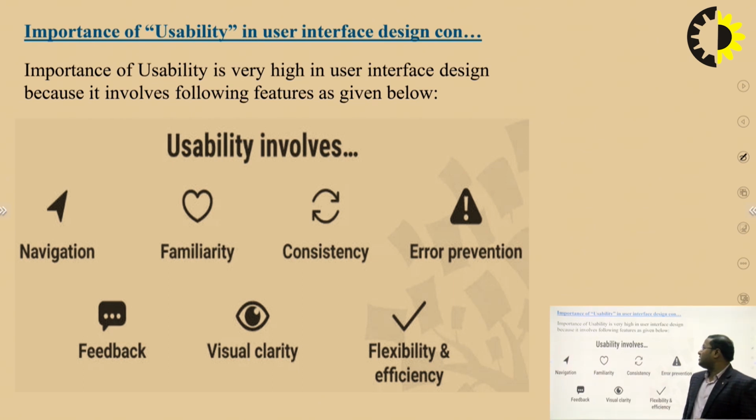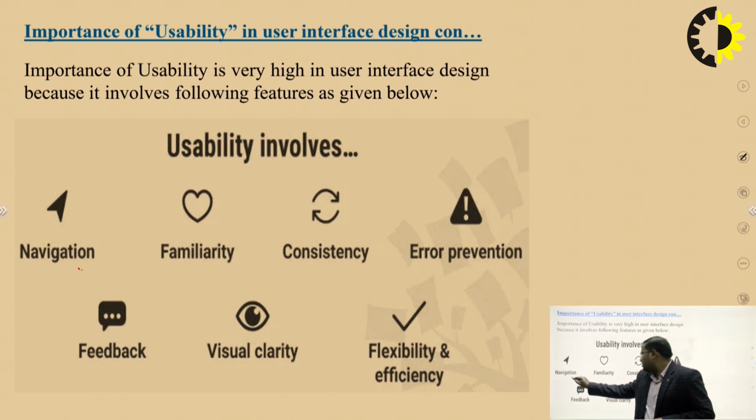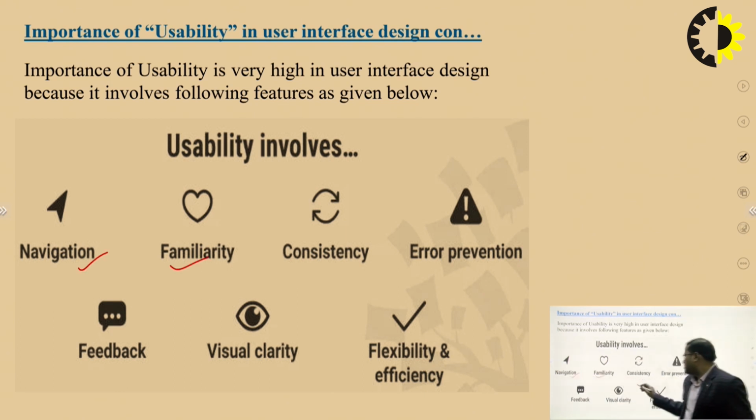The importance of usability is very high in user interface design because it involves the following features as given below. Usability can provide good navigation, familiarity, consistency, error prevention, feedback, visual clarity, flexibility, and efficiency. If these features are available in your application or on your website, then usability will obviously be high.